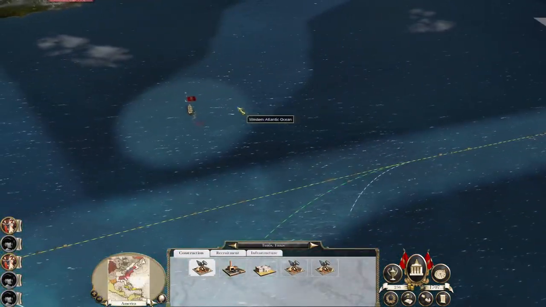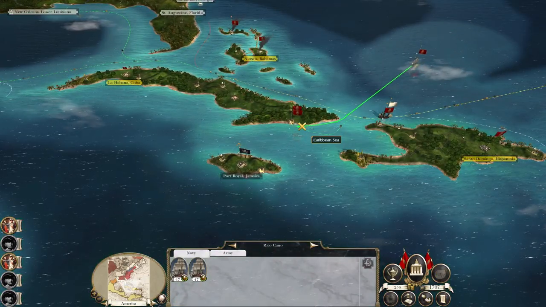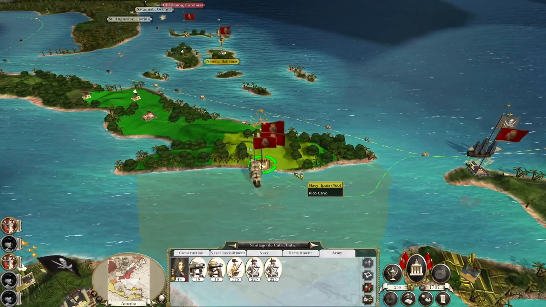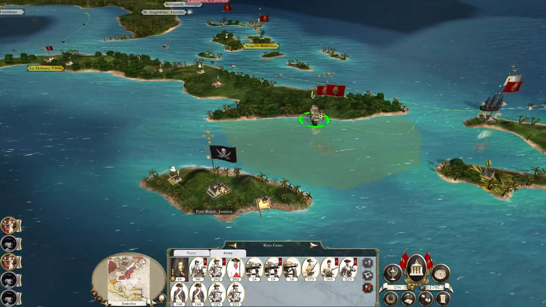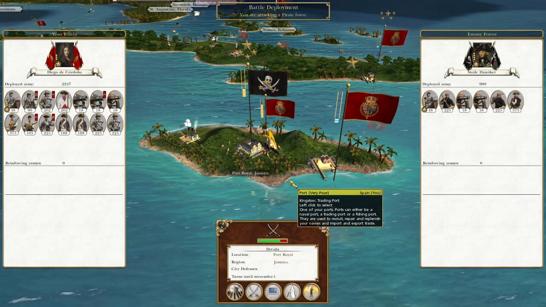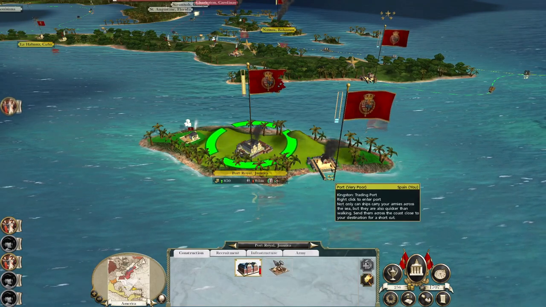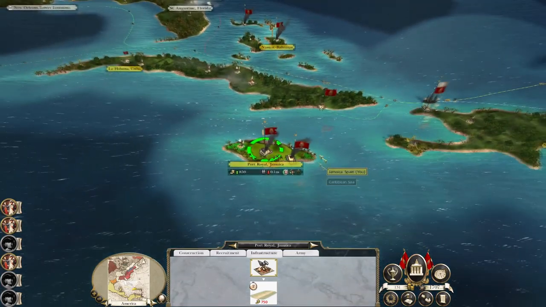but we do have this fleet of ships that can sail to Cuba, or sail nearby Cuba, pick up some troops, and then sail them. Okay, they can't. Yeah, they can get there in one turn. I mean, this is a lot more one-sided, so I'm going to auto-resolve that. So now Jamaica has been taken in. And again, it's going to be the same sort of thing.